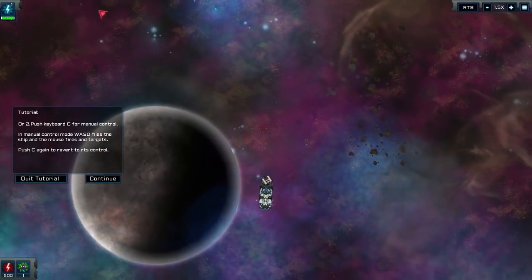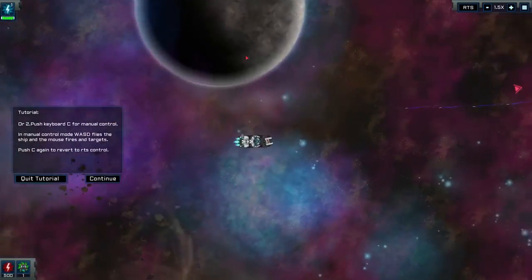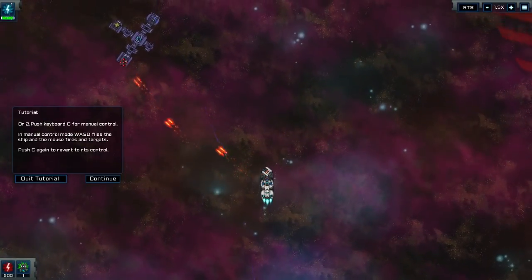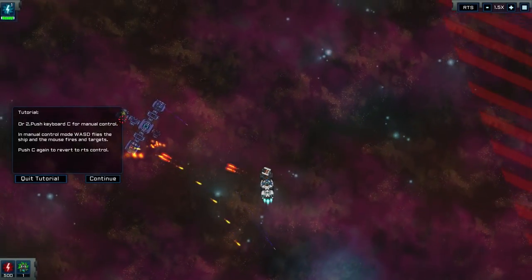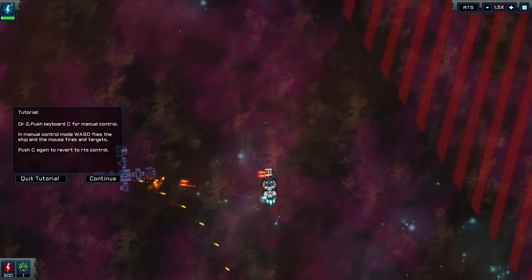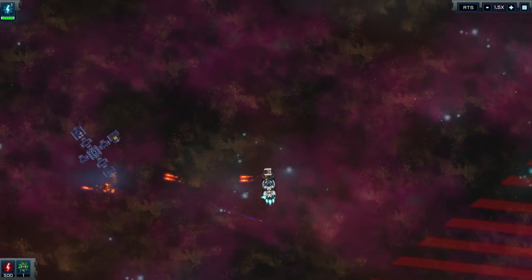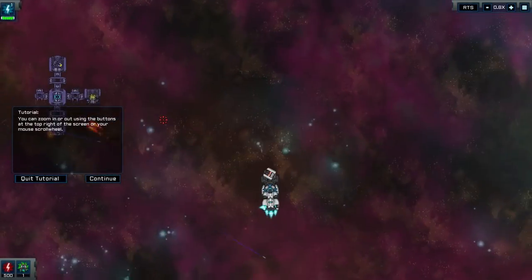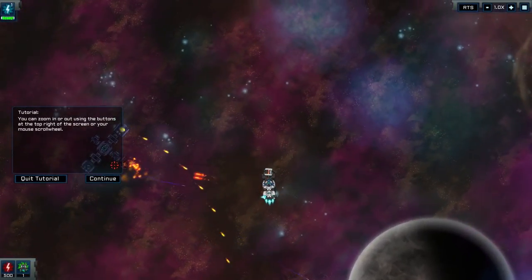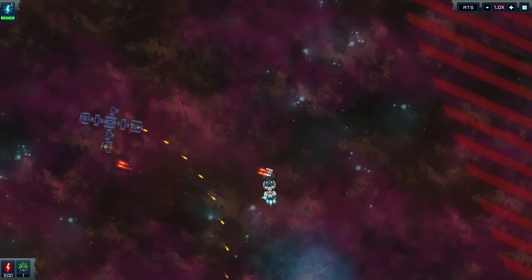Okay, so we press it. Ooh, I like it. Actually, I'm going to go with this. You can also... No! You will never have me! Alright, okay. You can zoom in and out. Oh, you can zoom out pretty far. You want to get rid of them. Yes, yes, yes, I know.